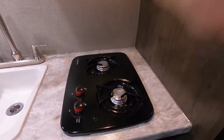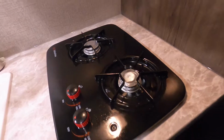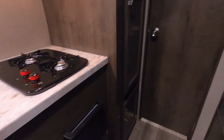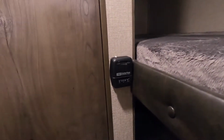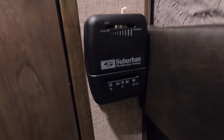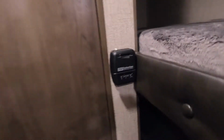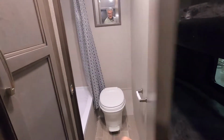Self-explanatory microwave. You have a light and exhaust fan. These you will turn on and hand light with a lighter. Coming over here on the wall is your thermostat. Simply turn it on and you heard it kick on. Not much to talk about in the bathroom, just that you do have a hand crank open exhaust in here.